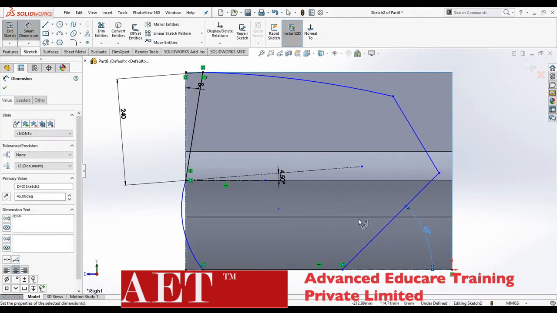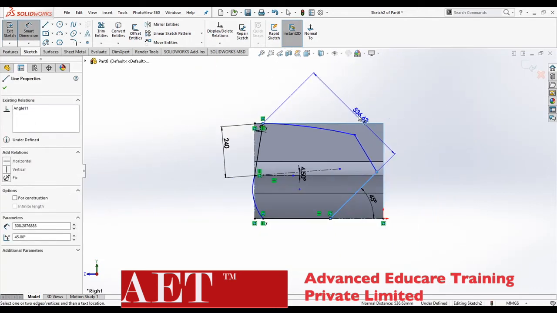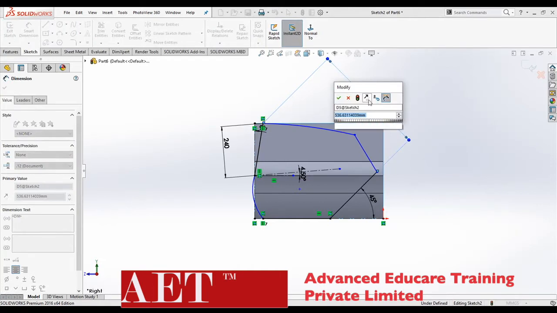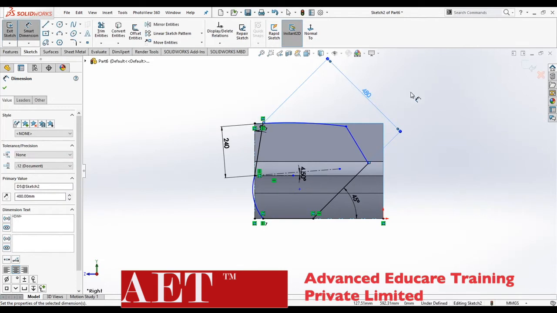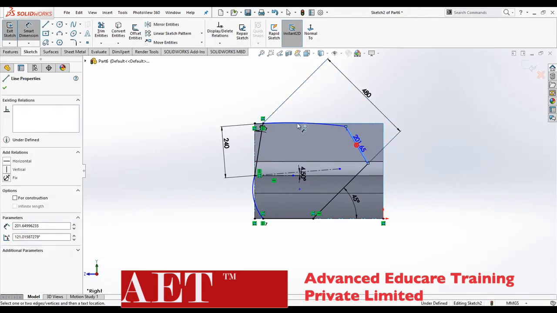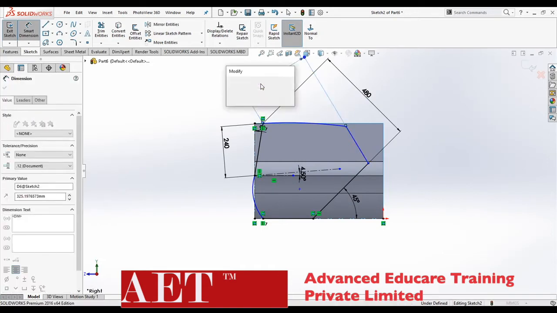Now provide the distance between this line point and this line at 480 mm. Same, select this line and this point and give distance 270 mm.